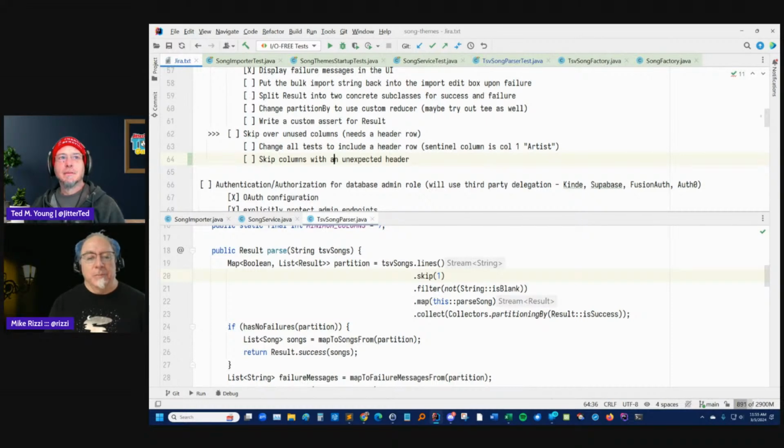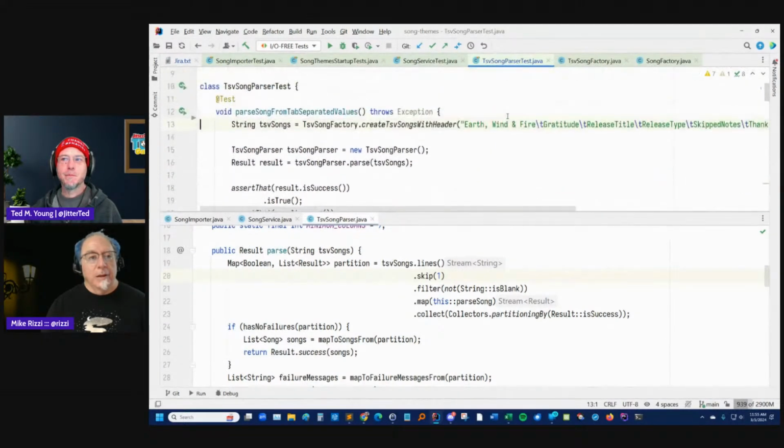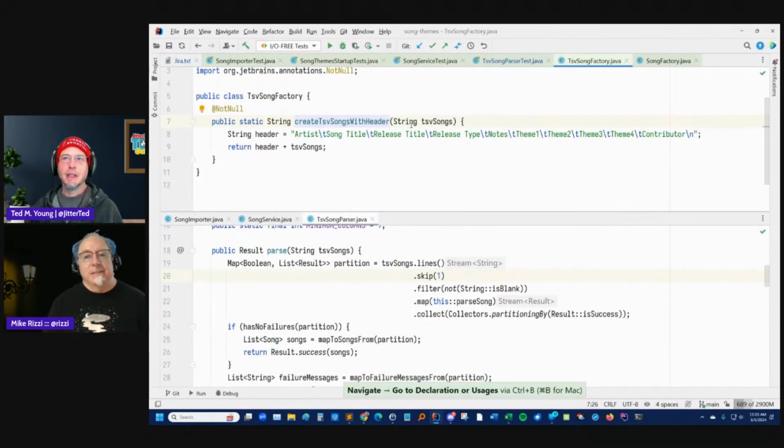In other words, if there's a column that's currently hidden, it's going to come in. I'm not sure what you mean by unexpected. Oh, that doesn't match our current expected columns. Do we have those defined? Yes, within this method. But that's more columns than we actually parse. So expected feels like a confusing term to me, because right now we're expecting notes, but we don't do anything with it.